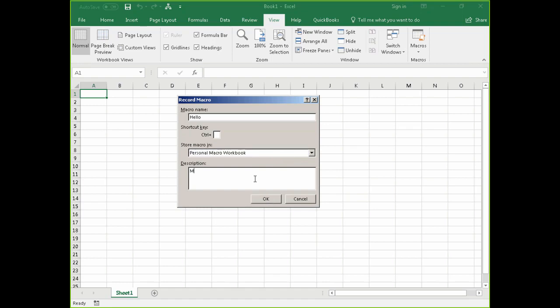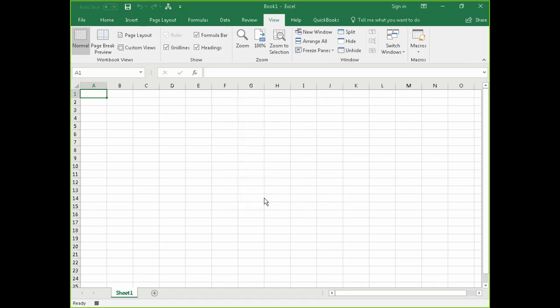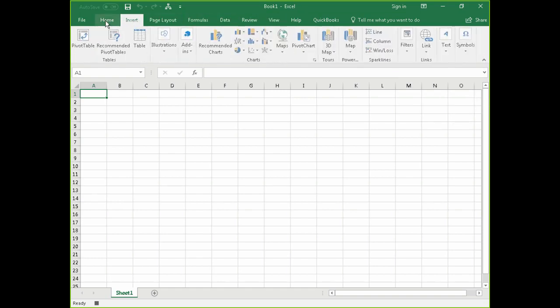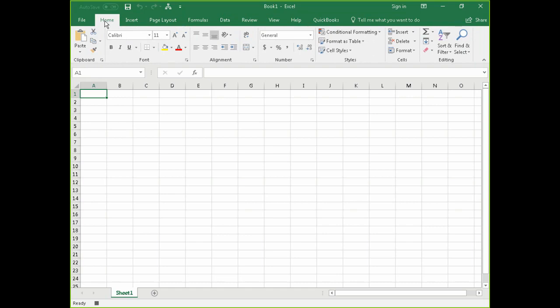So we'll call this my first Excel macro. And then we'll click OK. So at this point, the macro recorder is recording. If I'm not sure, I can go back to the macros command and notice that there then says stop recording. And so if I'm navigating through the menus, nothing's getting recorded yet. I haven't made any changes that affect the worksheet or the workbook.